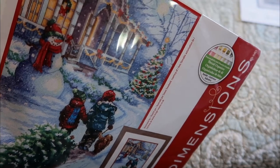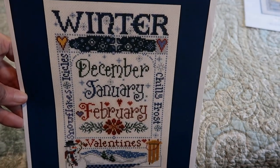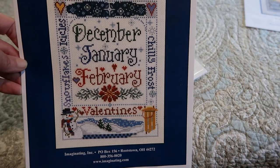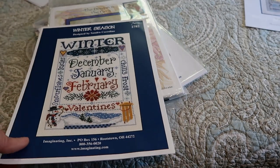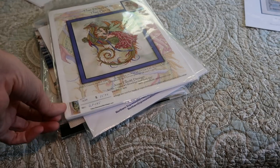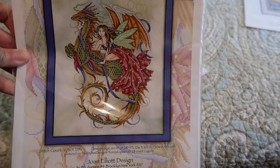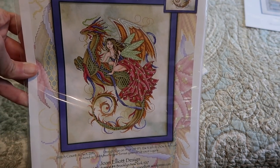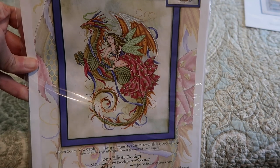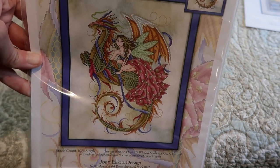There's a Dimensions kit that needs to go into my kits pile. This one's from Imaginating — it's called Winter. There's one for each set of three months for each season and I think they're really cute; I think I have a couple of those from Imaginating. This is a Joan Elliott — The Dragon and the Fairy. I think I saw this stitched by Mama Bear Stitchery, Debbie — I know she did the Celestial Dragon, so I can't remember if I'm getting this mixed up with that, but at any rate they're both beautiful.